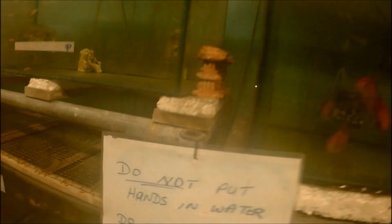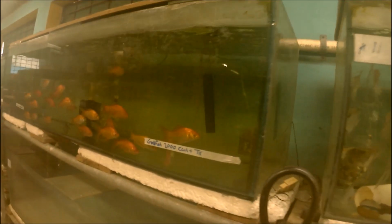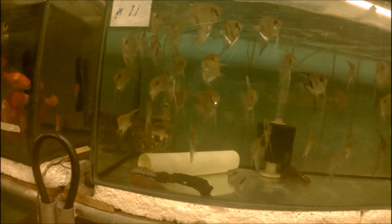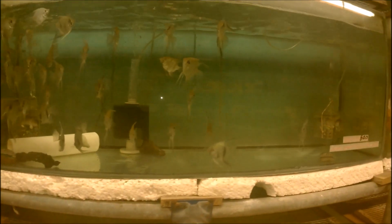Yeah, some yellow labs, and I saw a few other fish species such as goldfish. Now they have about 3 or 4 different types of goldfish. I think this is Comet Goldfish. Looking bright and beautiful. It's in a 75-gallon long, and this is Aquafunk's favorite, right? These angels looking nice and looking clear and looking peaceful. Nice set of fish, for a nice set of money, of course. But I'm not here to purchase any fish. I'm just showing you, my peeps, what exists in Jamaica as a fish room, and how they actually put forward their stuff.